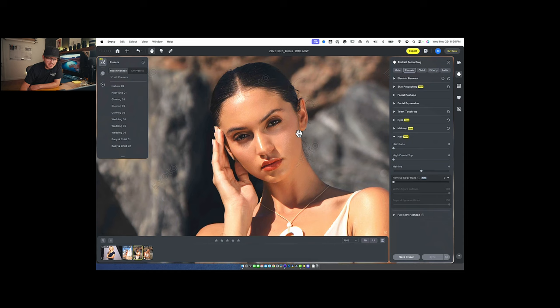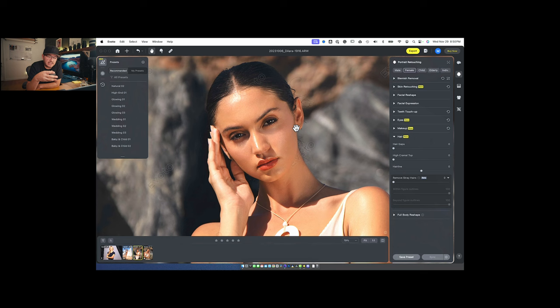And so what is the process of fixing hair before Evoto? What did it look like to me? Well, it's frequency separation, takes a couple of minutes per image, and you know, you can accomplish great results. I use frequency separation for a lot of my work, and for these kind of stray hairs, if you look here around this area, frequency separation will do the job. However, there is Evoto, and that's what we're gonna look at. So let's look at remove stray hairs. It's in beta, but let's look at remove hairs.